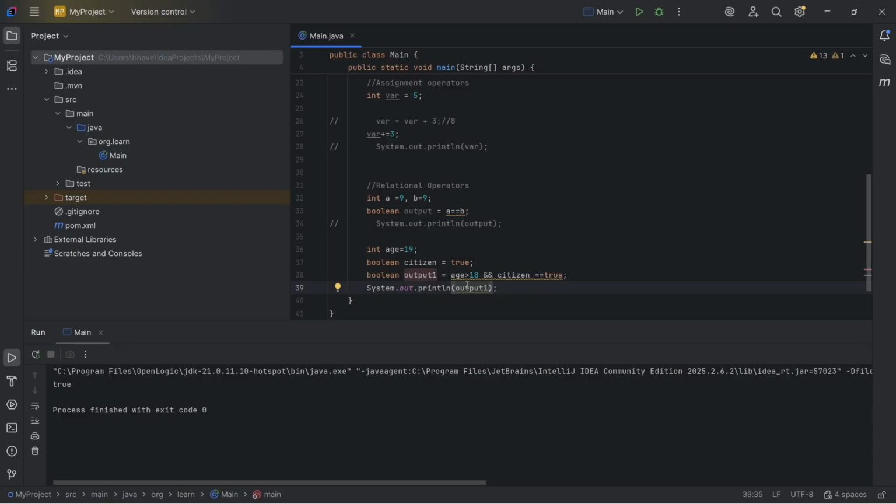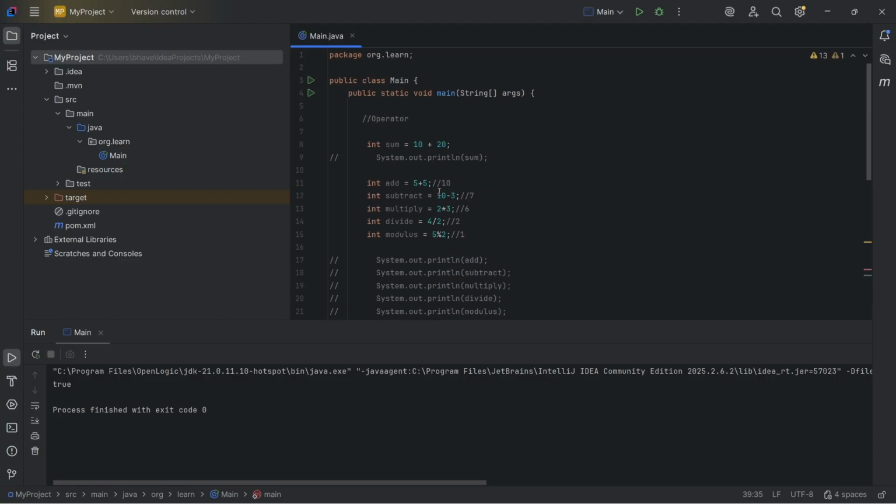If the first condition itself is false, it will not go for the second condition, because the AND operator needs both conditions to be true to store true in output1. Here both conditions are true, so it will return true.